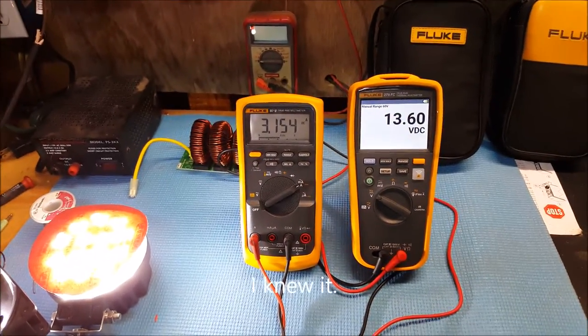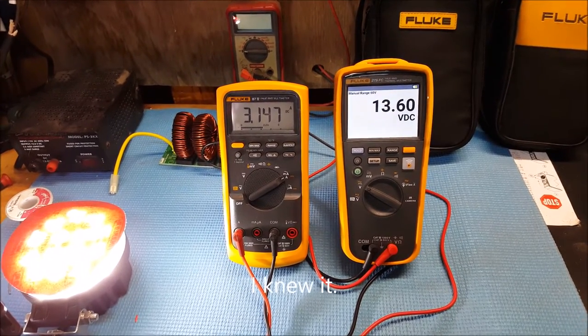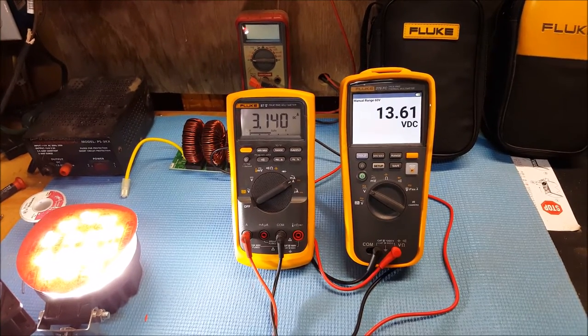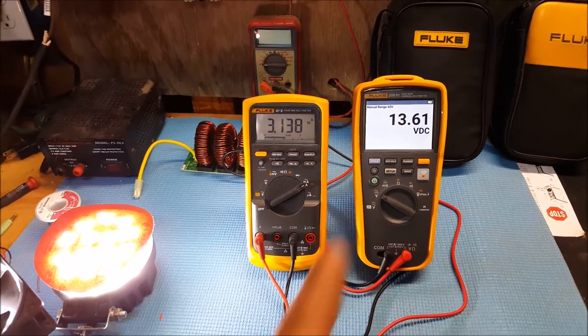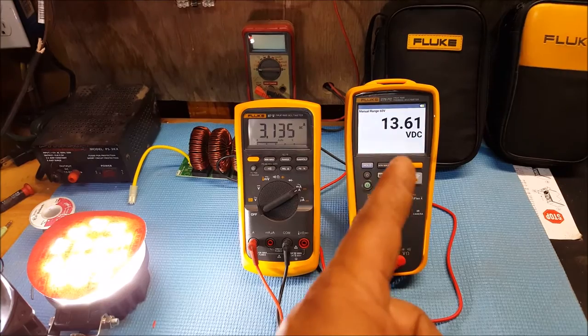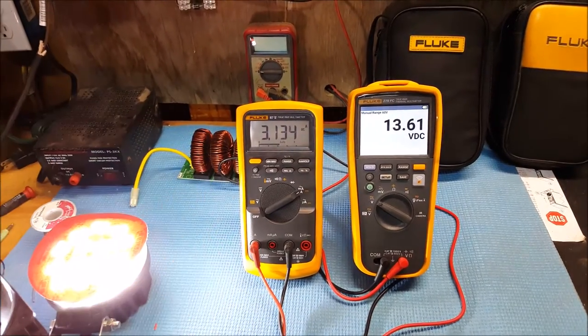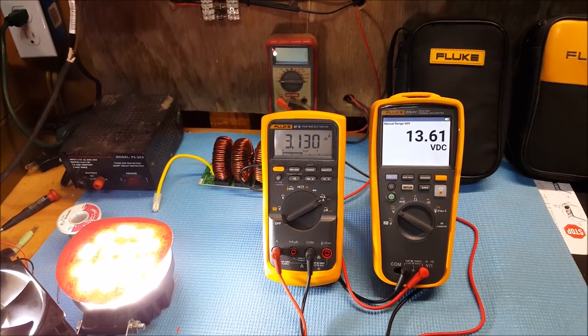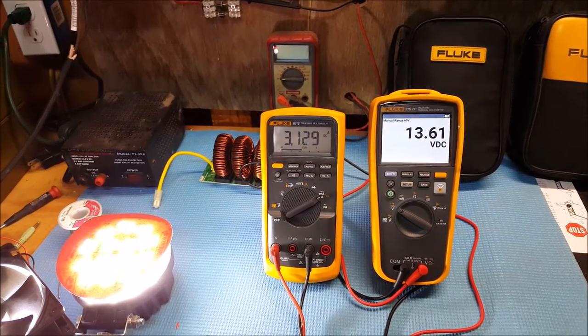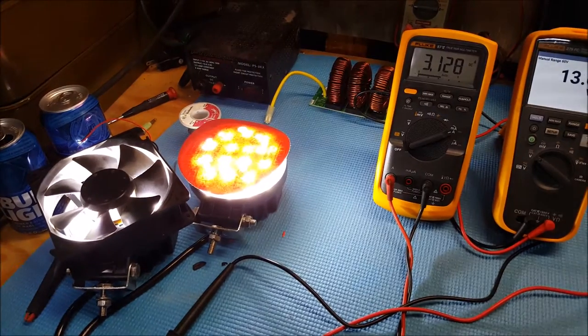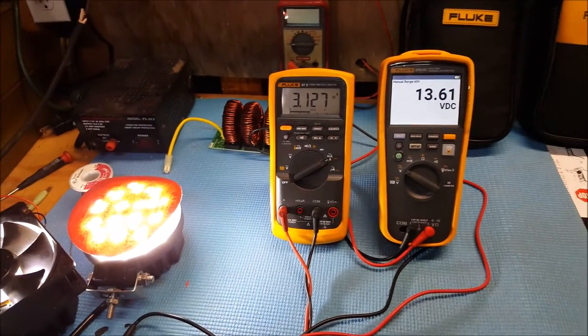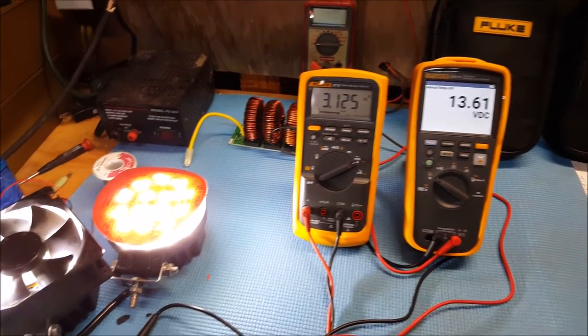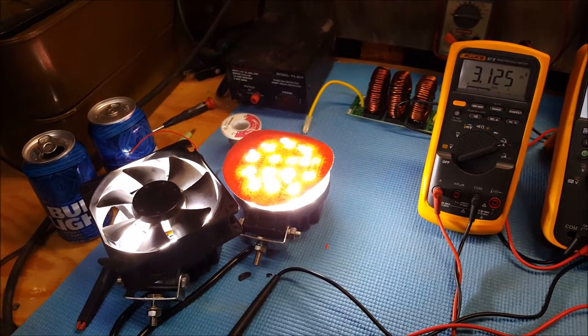And bam! 13.6 volts DC at 3.15 DC amps. So once again, we can round this off to 14. Let's see that one stays at three, and we get about 10, 20, 30, 38, 42 watts or so for two lights running off of a five amp power supply. So yep, both of these lights are producing half the rated power.